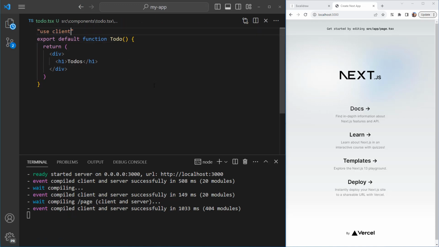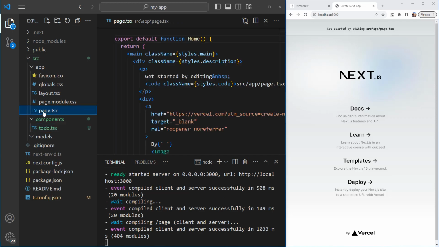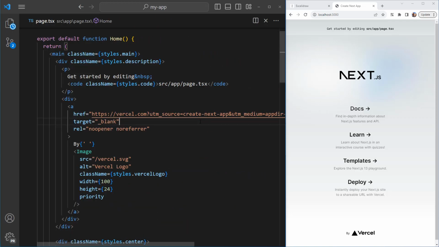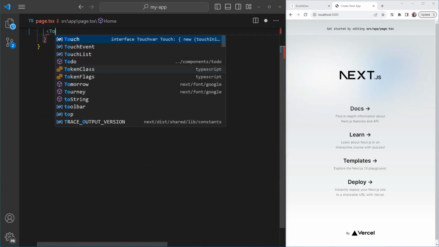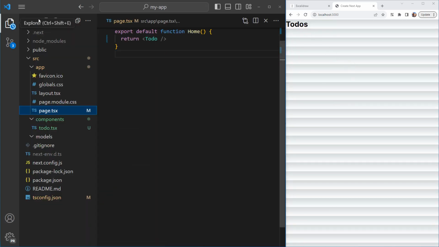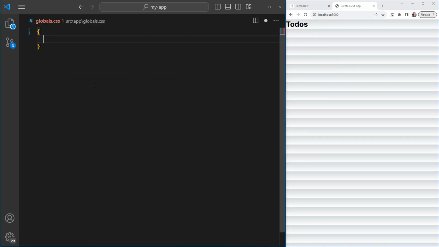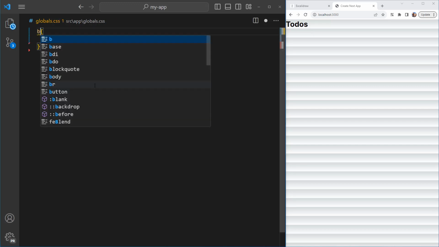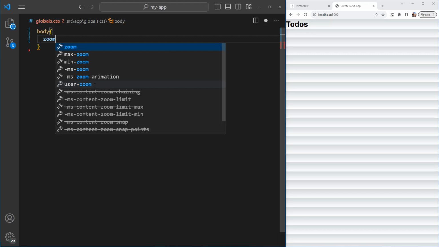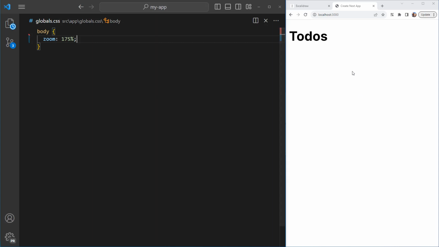In a different video we'll discuss SSR and its capabilities, and I'll head over to the page, which is what we see on the right, and I'll simply remove everything from here other than my to-do component. So now we get this. This is a bit ugly, and that's because of the default CSS Next.js brings us. So let's go ahead and delete all of it. And I'll just add a body zoom 175%. Great. So now we have our component ready for us.